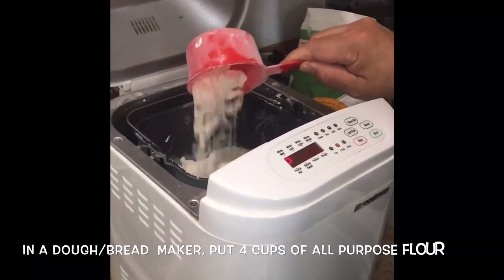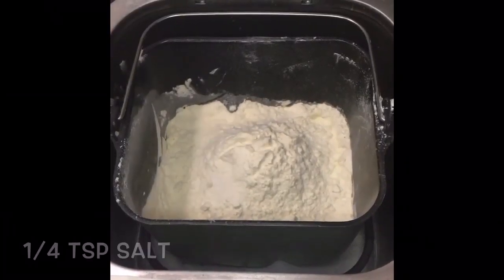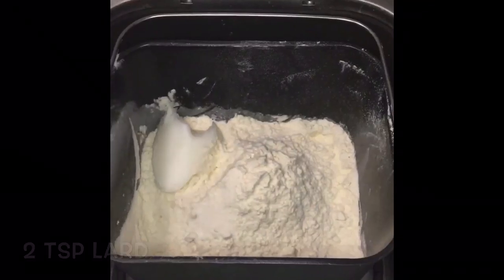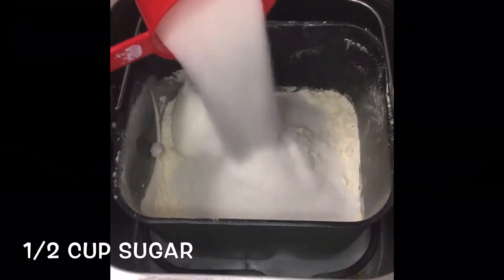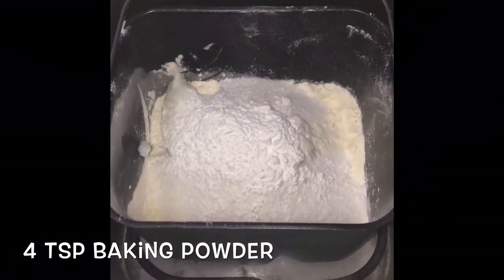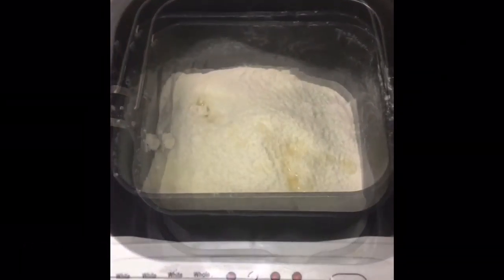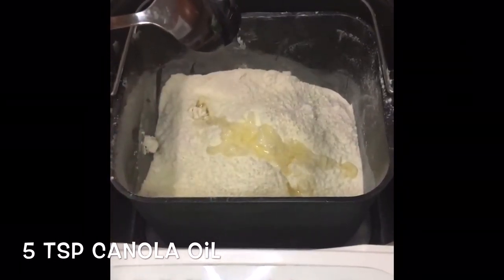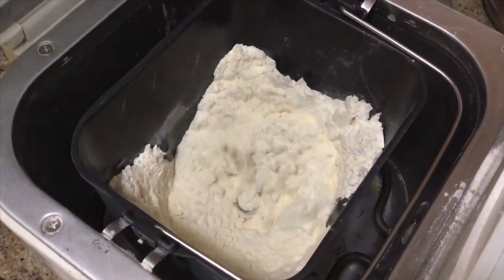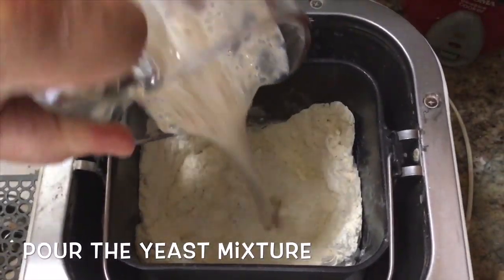In a dough or bread maker, put 4 cups of all-purpose flour, 1/4 teaspoon salt, 2 teaspoon lard, 1/2 cup sugar, 4 teaspoon baking powder, and 1/2 cup powdered milk. Then add 5 teaspoon canola oil, then turn on to start mixing. After a minute of mixing, add the yeast mixture.